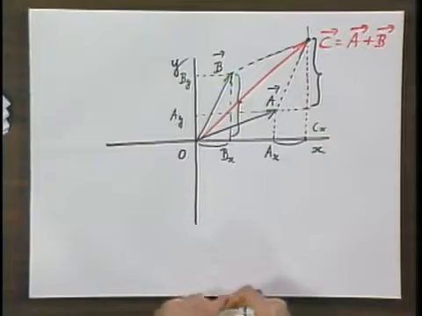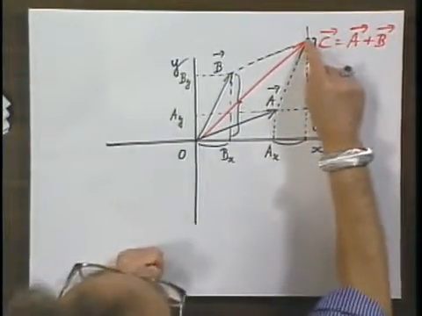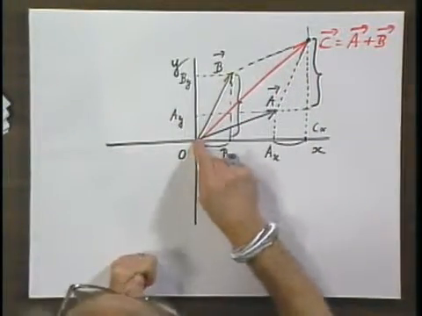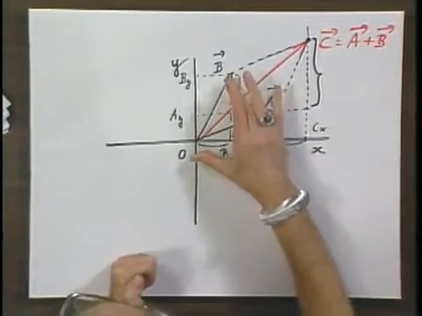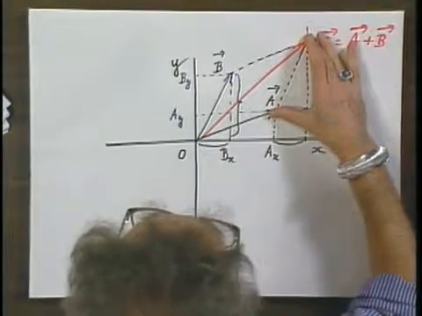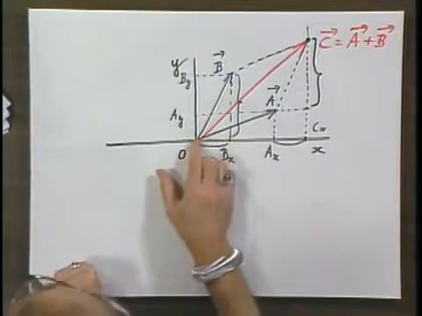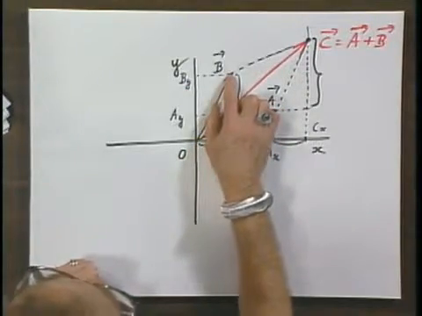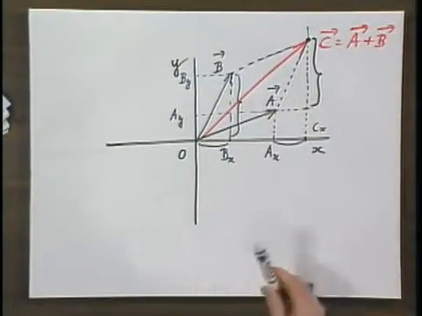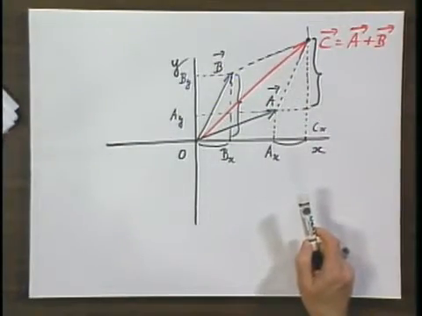There's another way that you can look at this. You can say I can also find this point by taking the vector b and putting the tail of vector b at the head of vector a. So look what I'm doing. The tail of vector b goes at the head of vector a. Where do I end up? There. I can also take vector a and put the tail of vector a at the tip of vector b. There we go, and I end up at that point. So both are very good ways of finding the vector c.